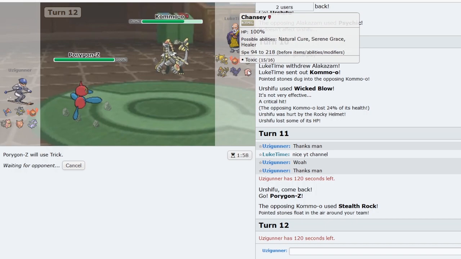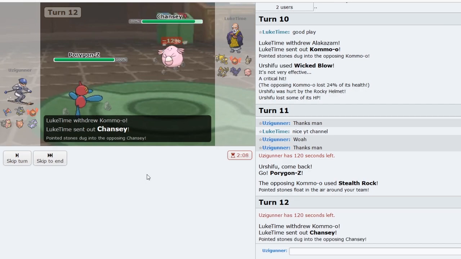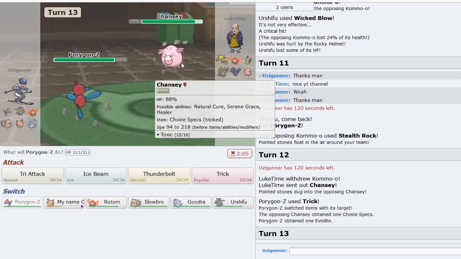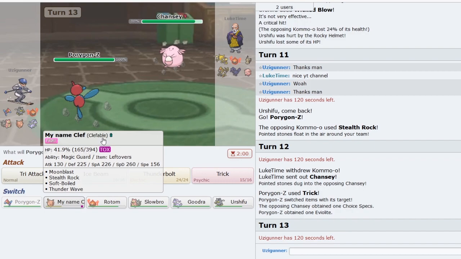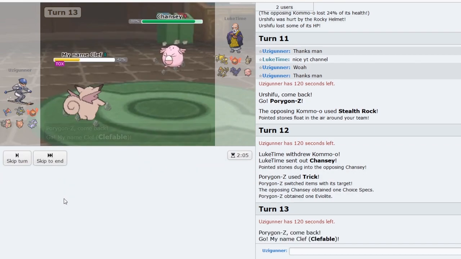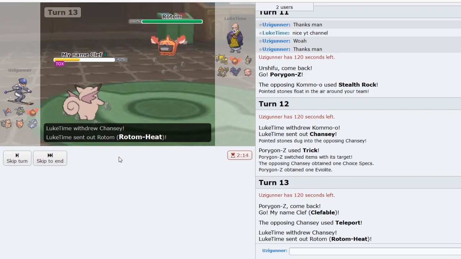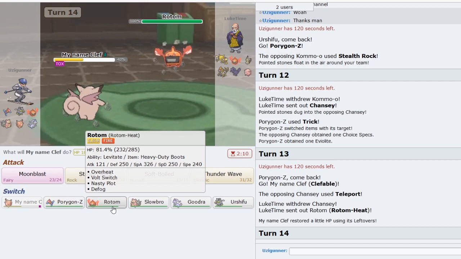Because the switch into his Chansey is really obvious. And yeah, he's gonna go out into his Chansey, and I'm gonna be able to trick my Specs to him, which is pretty amazing, because now this thing is obviously gonna be the weakest Pokemon for me to handle. As right now, I'm pretty much just gonna go out in my Clefable, and just click. Okay, he makes a good play by clicking Teleport. Which is definitely gonna work out for him, because right now he gets a free switch into his Rotom Heat, but unfortunately for him, I also happen to get a free switch into my own Rotom Heat.